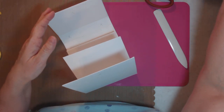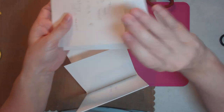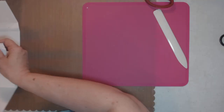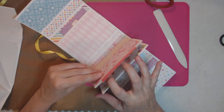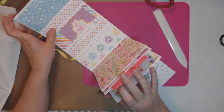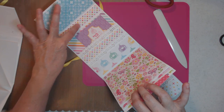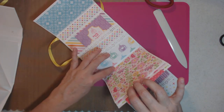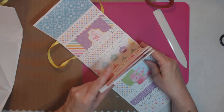Now I have three pages for you to follow along. If you want to make it just like mine, you can add as many flip pages as you want. You aren't going to be able to add more than the three pages here because there's no more room on that spine. If you want this book bigger, just make these 2 1-inch spines wider. Okay, so there is the pages.